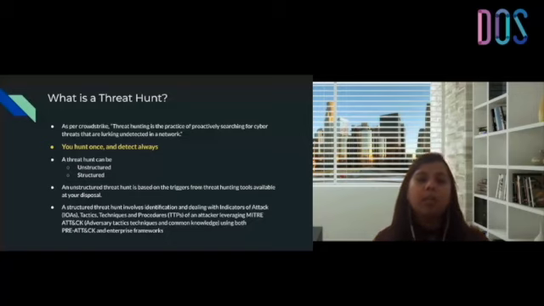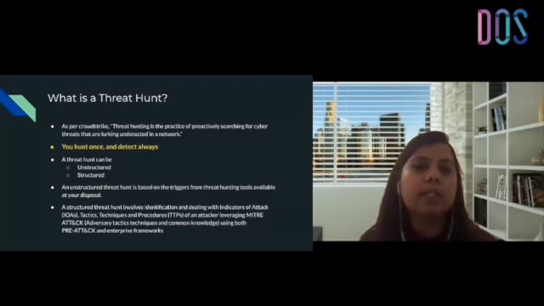So how can you actually categorize threat hunts? Threat hunts are categorized into two categories broadly: unstructured and structured. An unstructured one, like we discussed, is more towards the reactive one, where you have all your tools in place and they serve as triggers or alerts for which you actually go ahead and do the analysis and maybe more research based on whatever the triggers are, and then determine whether whatever threat was found by the tools was a false positive or whether you actually need to perform an incident response.